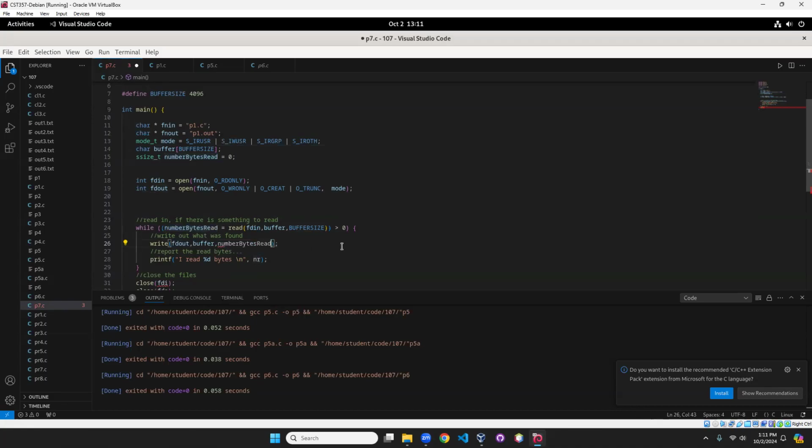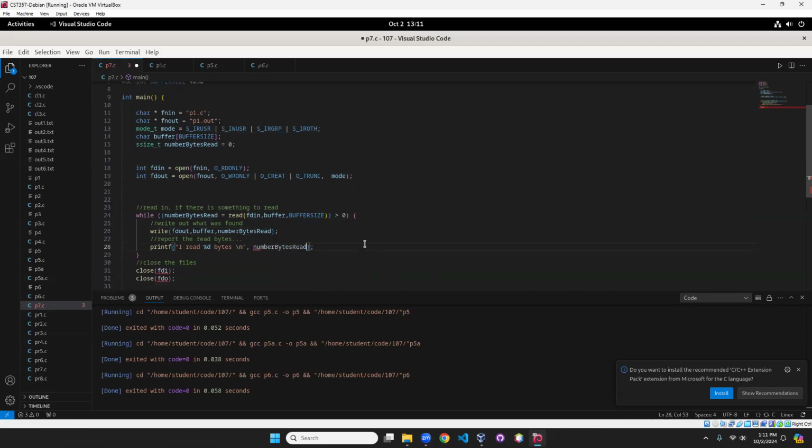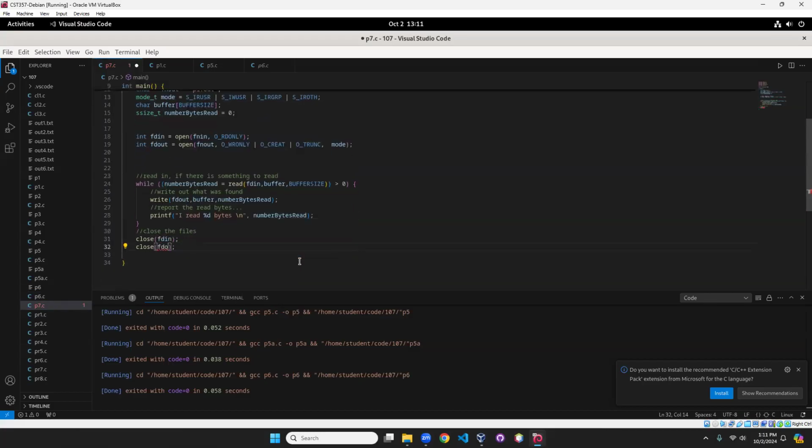Now, based on this, a couple things that may seem less obvious to you. Okay. When you have a large file, it's going to read into the buffer, read into the buffer, read into the buffer. But once it gets past the size of the buffer, eventually you'll get either 1 to the size of the buffer, right? That last read will have more bytes than 0, but it will not be the size of the buffer. It'll work just right because I'm reading the number of bytes, and then instead of my write being buffer size, I'm writing out the number of bytes read.